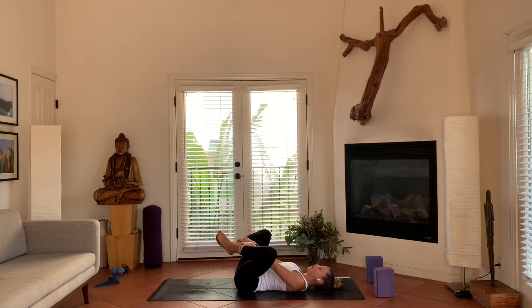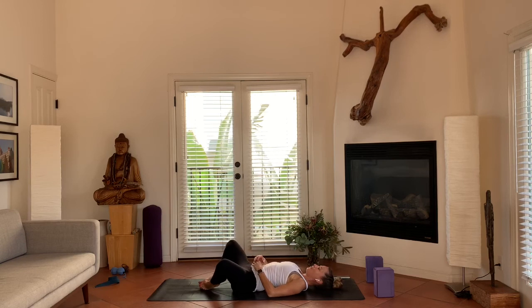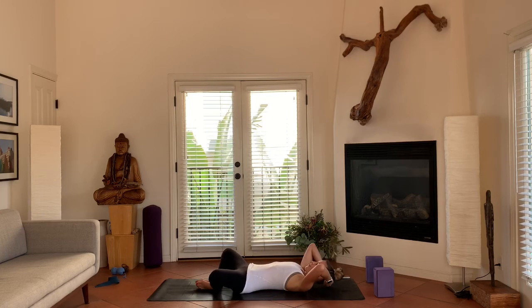Supta Baddha Konasana. Let the outer edges of your feet come down onto the mat. Roll your shoulders underneath you. And let your palms rest on your body. Or take your arms out to the side. Or take your arms overhead.